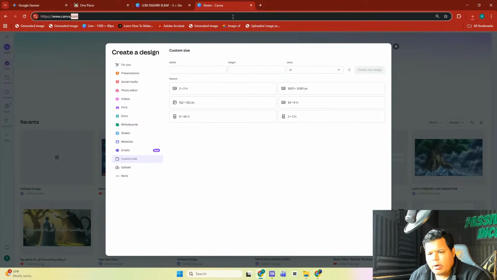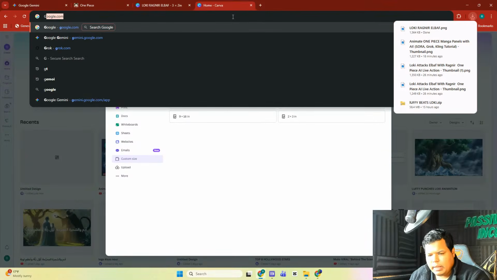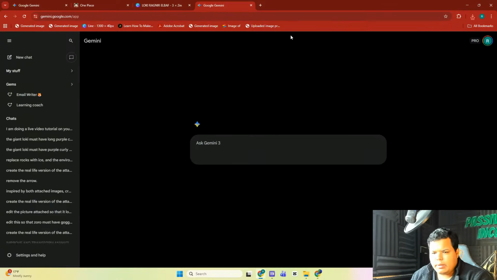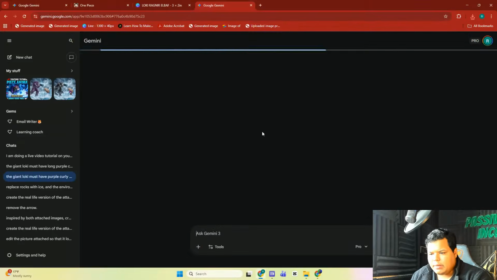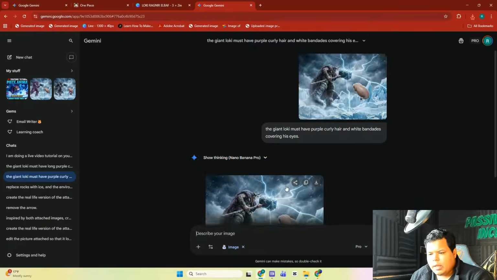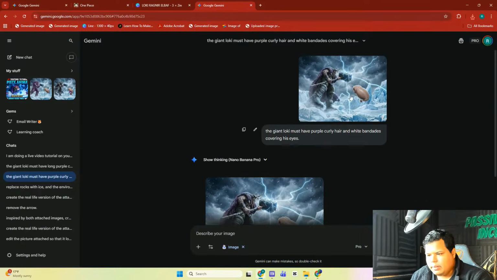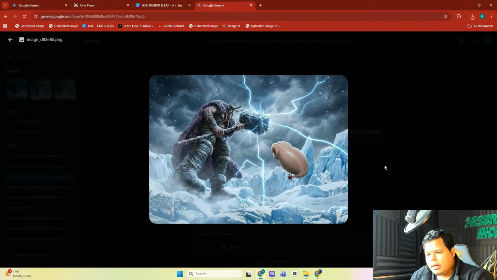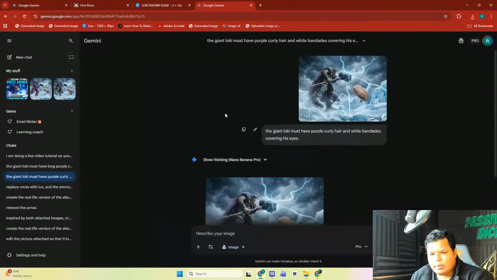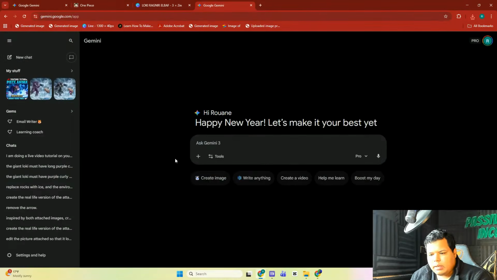Now, have you heard of a tool called Google Gemini? I'm pretty sure you have, because I've introduced you to it, and we have a massive tutorial about it in this course. If you go to Google Gemini, you can create some amazing stuff, even live action type stuff, like this one, for instance. This one is Luffy going to hit Loki with Gear Third. You can do this with Google Gemini, believe it or not.